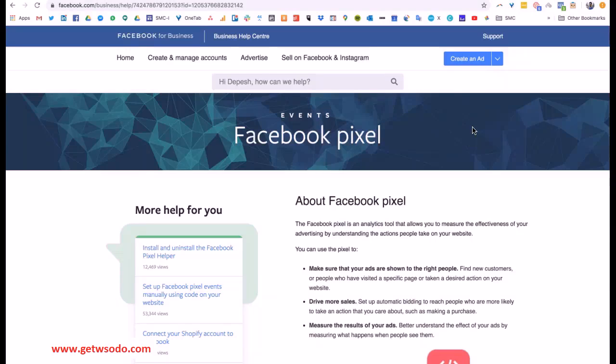If you're needing to install the code yourself, you can also do that through Facebook. It's fairly easy to do. You can just copy the code from Facebook, and the links are below on how to do that. Or you can get a developer to code it in. So the basics are, is the pixel installed? When the pixel is installed, you get the blue icon to say it's present, and then the green color here to say it's working okay.